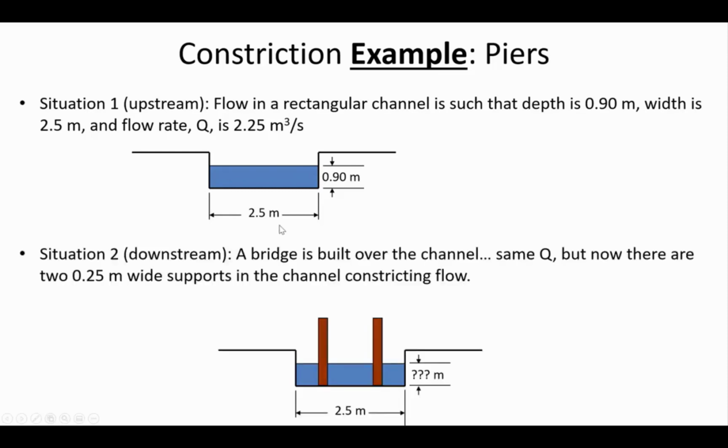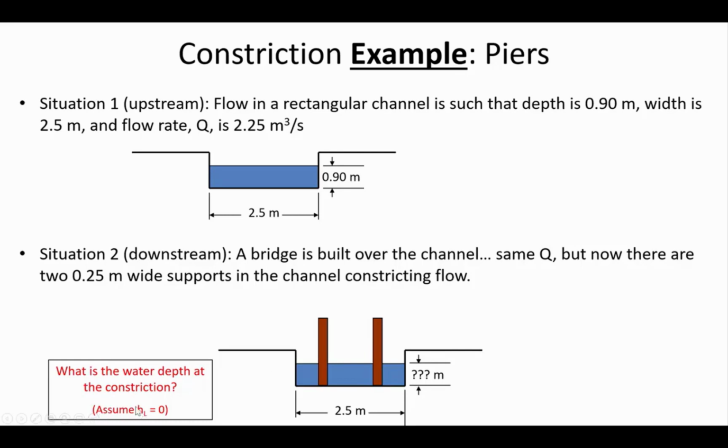And then downstream, if we needed to put a bridge over the channel and there's a couple of supports. So this text is saying that each of these supports has a width of 0.25 meters. So think, the channel's physical width is still 2.5 meters, but the effective flow width is going to be reduced because the water can't go through the pier, it has to go around the pier. And so lowercase b is less than it was before. So we want to know what's going to happen to the flow depth when that channel effectively is narrower than it was before because of the piers going in.